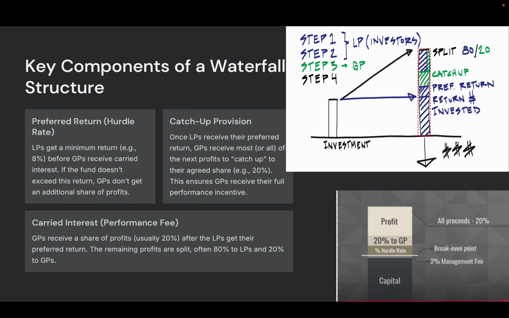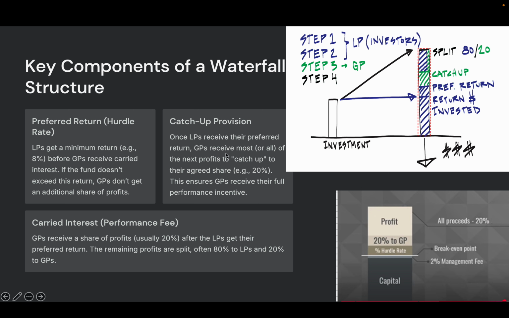So how do we relate this with our graph? If you see the first image, which has a white background, the initial investment has been made, for example 100 crore, and the 100 crore is returned to the LP and GP according to their ratio. Then the preferred return is some part of the 8% return given to the LP. So the preferred return, after the return on investment, is given to the LP.